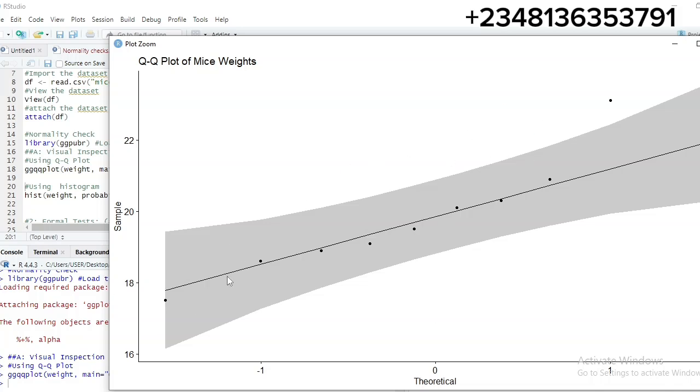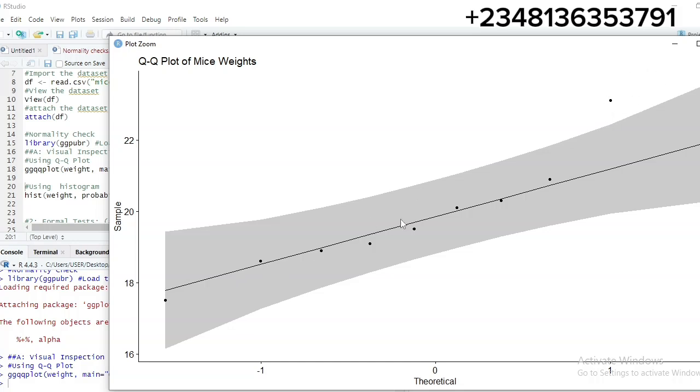Now, you can see that most of the data points here, 1, 2, 3, 4, 5, 6, 7, lie on the line, with the exception of this one that lies outright outside.